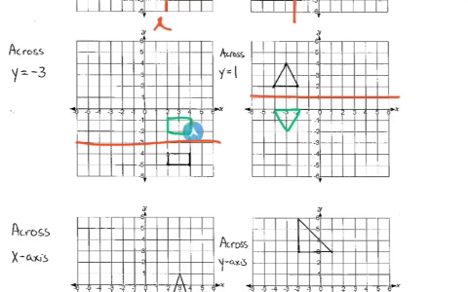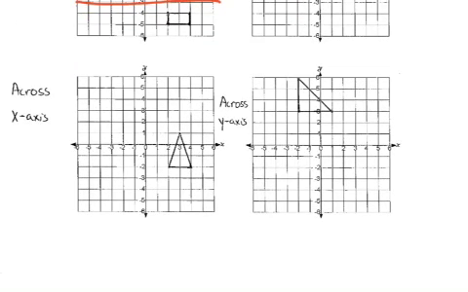Okay, so you can see here that this green shaped rectangle is the same distance from the line of reflection as this black rectangle is. So take a look at the shape to the right. My line of reflection is y equals 1. And each point is 1 space, 1 space. It's the same distance away from the line of reflection, 1, 2, 3. And again, make sure you're perpendicular to the line of reflection. It's 1, 2, 3, 1, 2, 3. There you go.